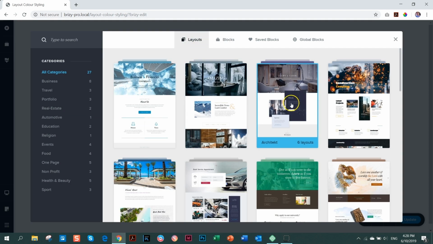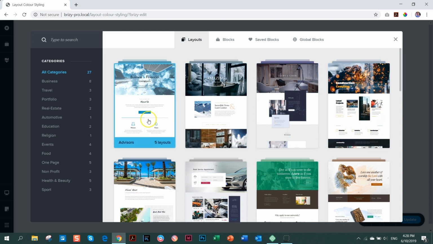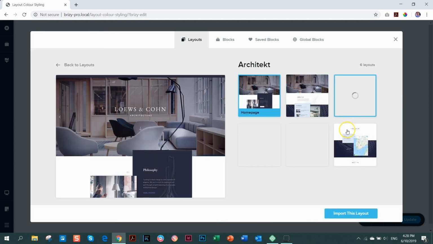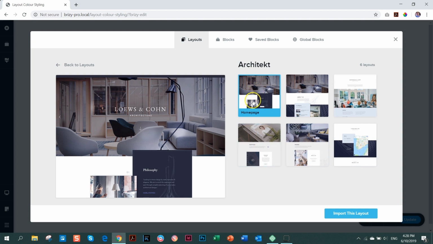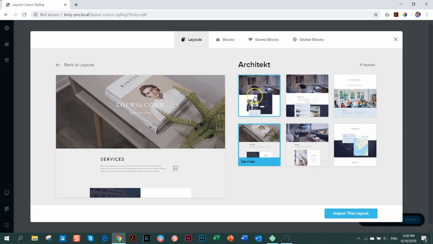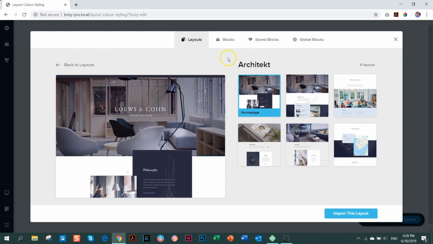In this instance, let's go and choose this one. As I hover over it, the first thing you will notice here is the name of this layout, Architect. If you hover over this one, Base Ground, Alpine Lodge, Advisors. Let's click on Architect, and then you will see it has the names for the various pages, like this one is a home page, and this one about page, and so forth. What you need to remember is this name up here, Architect, and you will find that there is a corresponding color palette global styling for Architect.